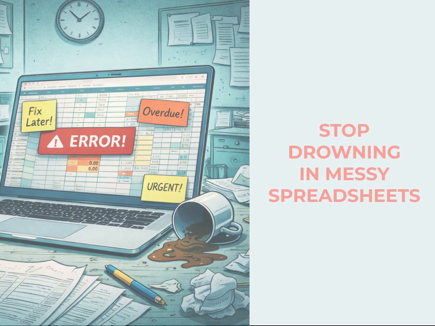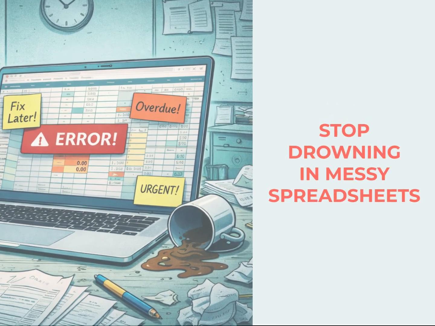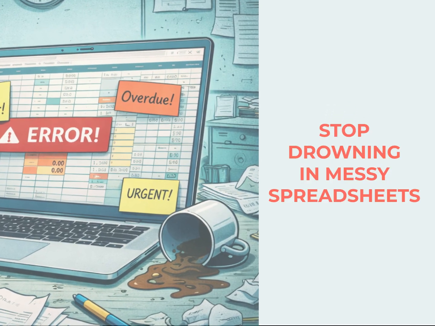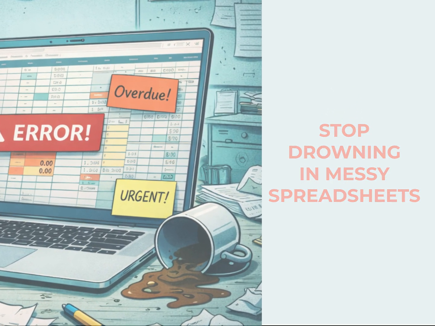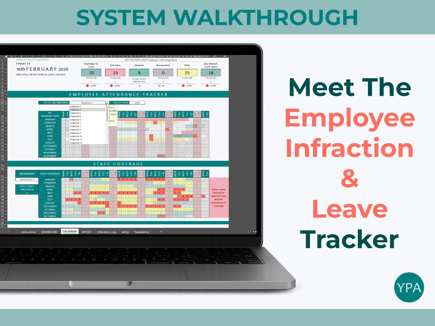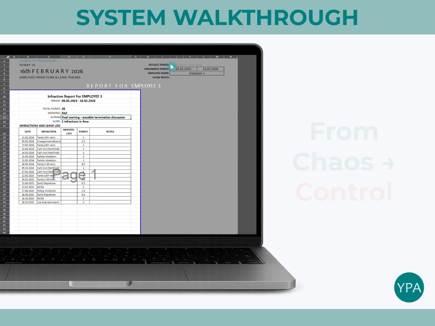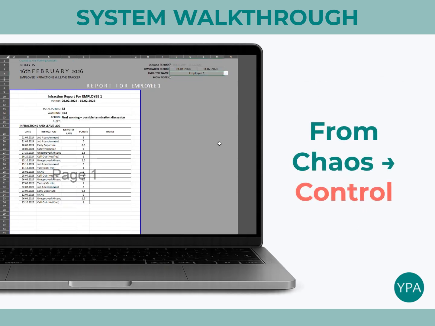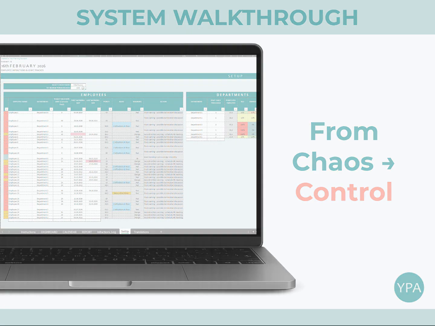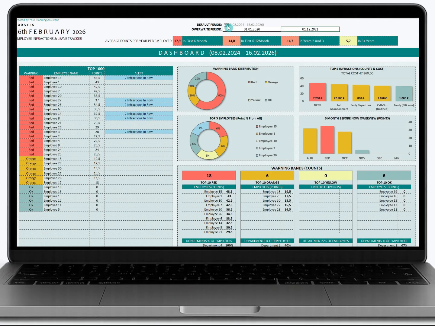Trying to manage employee infractions and leave requests using scattered files creates a heavy administrative burden, one that exposes your business to unnecessary risk. If your tracking is inconsistent, how can your disciplinary action be fair or legally sound? The system you use must prioritize clarity over complexity, especially when personnel decisions are involved. When structure is introduced, administrative stress dissipates.